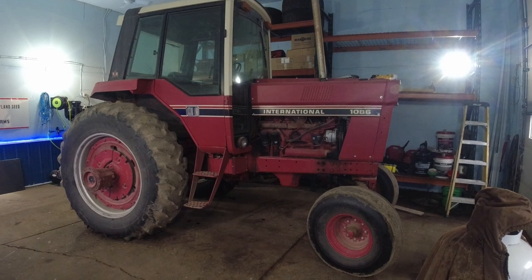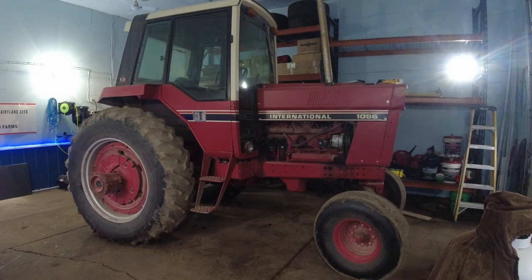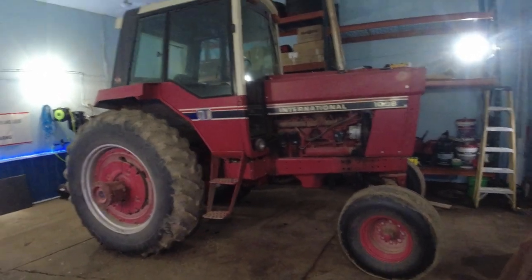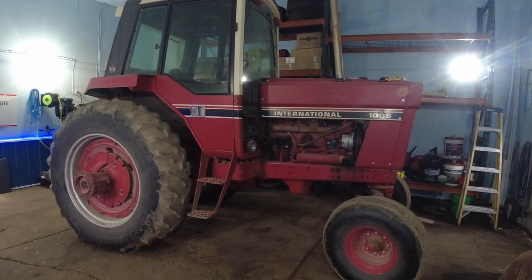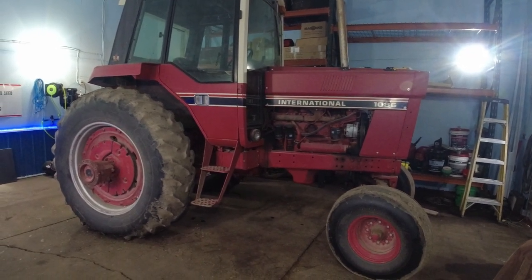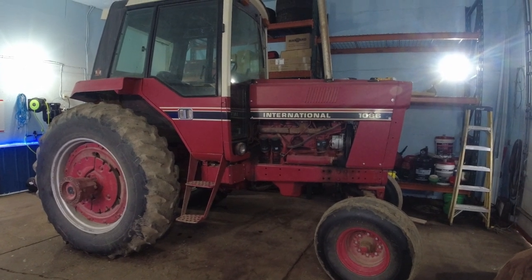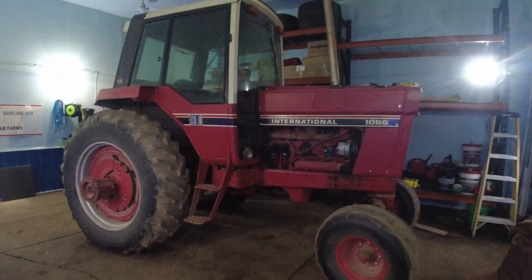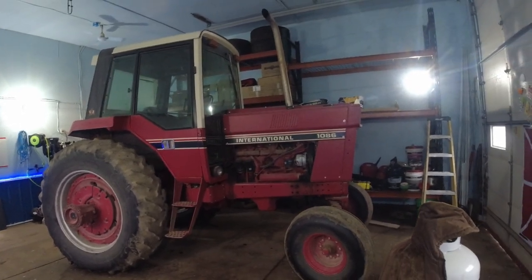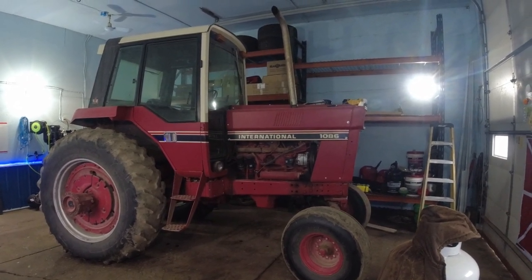It had 4,900 original hours on it. Very nice tractor. Not a whole lot done to it. It's got the electronic torque, HD torque. That works really good. If you ever need to replace a torque in one of these, I'd highly recommend going with the electronic torque. And right now it's got roughly, I'd have to look, just over 6,000 hours, 6,200, 6,300. I'll correct myself if I'm wrong, but overall, very good tractor.